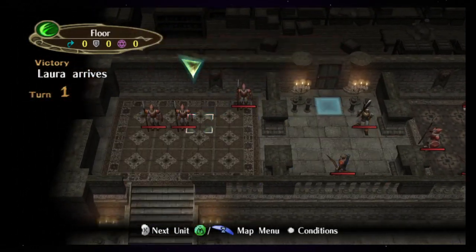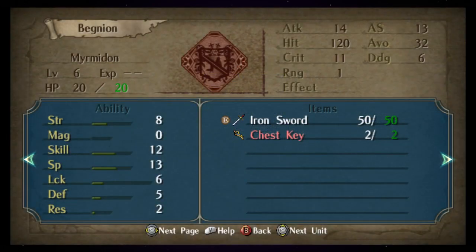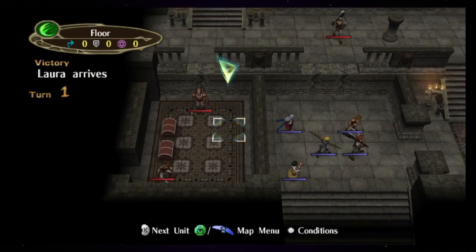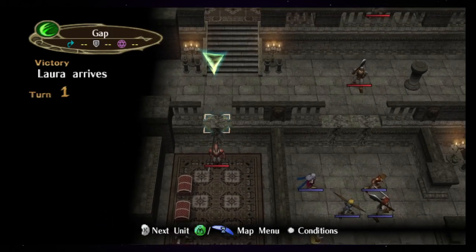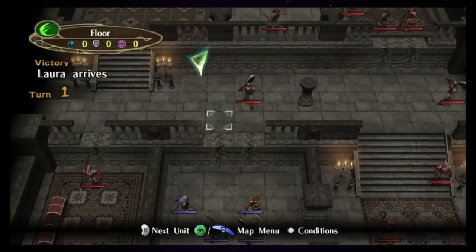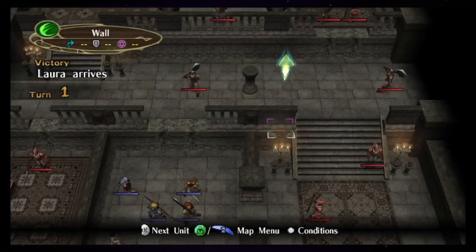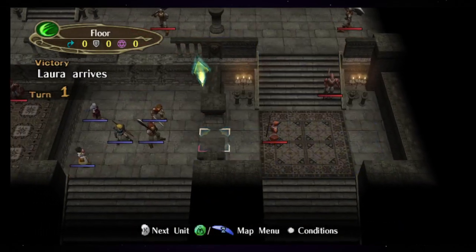So, there's treasure down here. I'm a little confused about how these things work. Can you jump down them? Is that what it is? Or can they be broken somehow? Slight confusion.